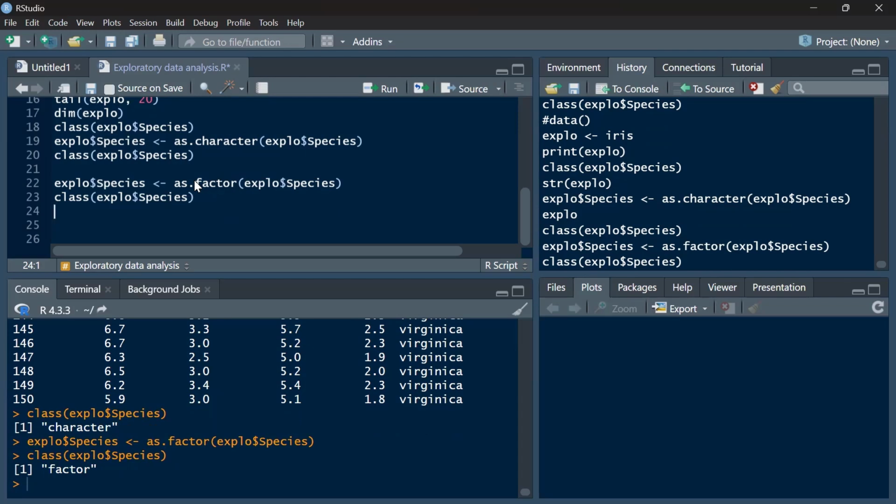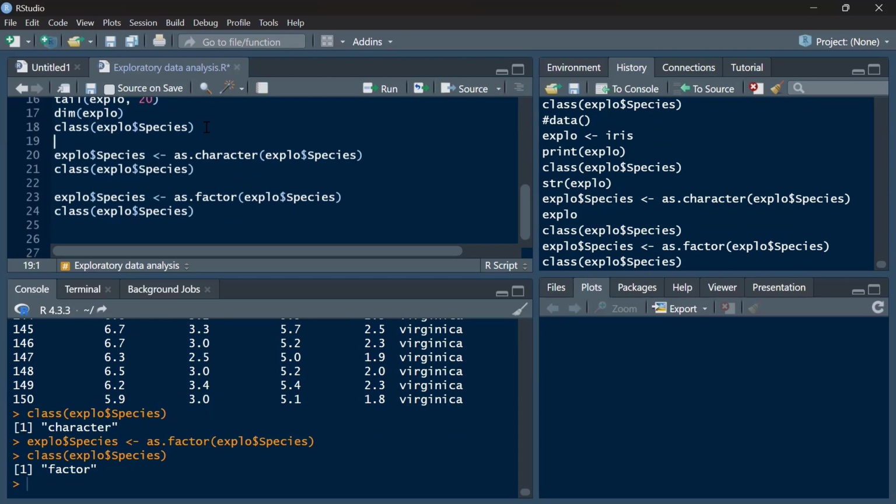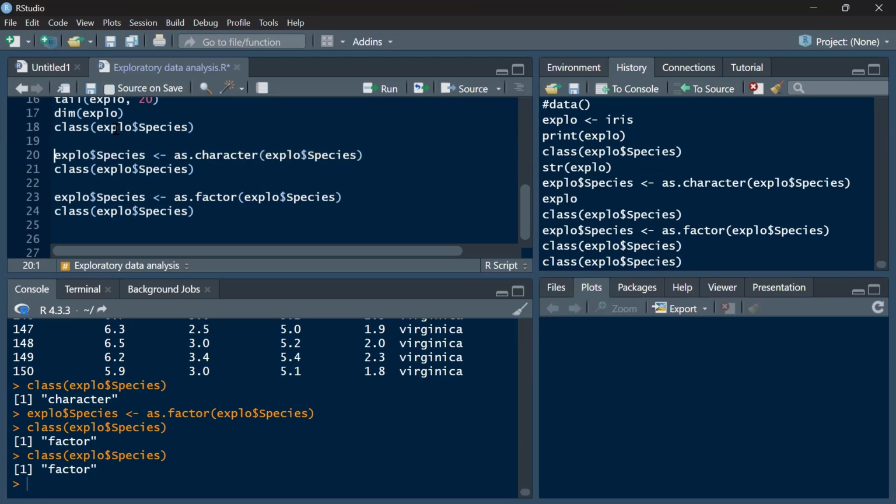One thing I need you to know is that there is some kind of hierarchical, how do I call it now? This kind of overriding effect of codes, in the case that the last code you run will override the previous code you have run if you are running the same thing. Now, I'll just give you an example of that. Here we have said convert species to character, since we already saw from here that it was a factor. Convert it now to character.